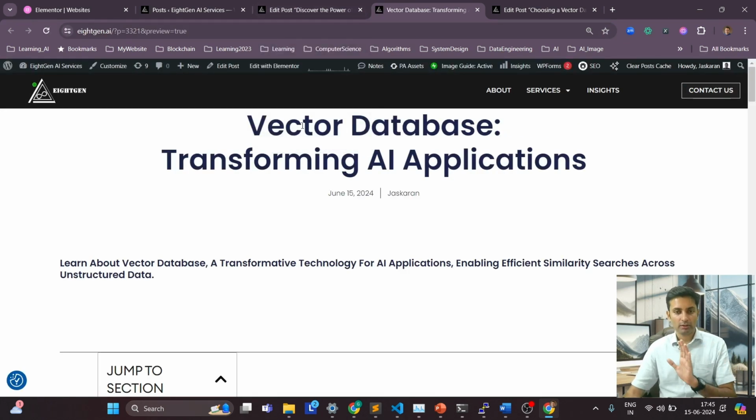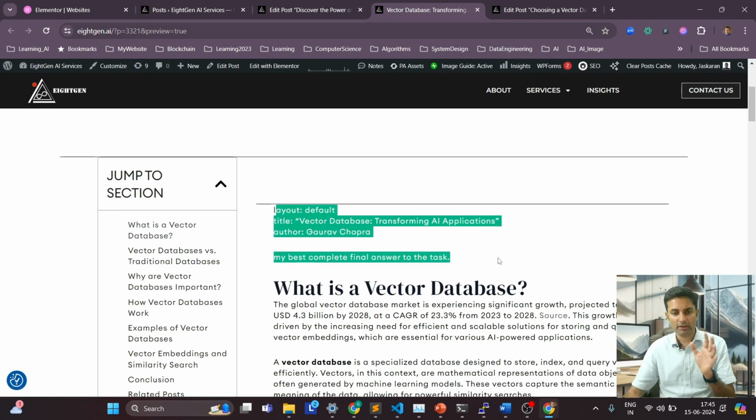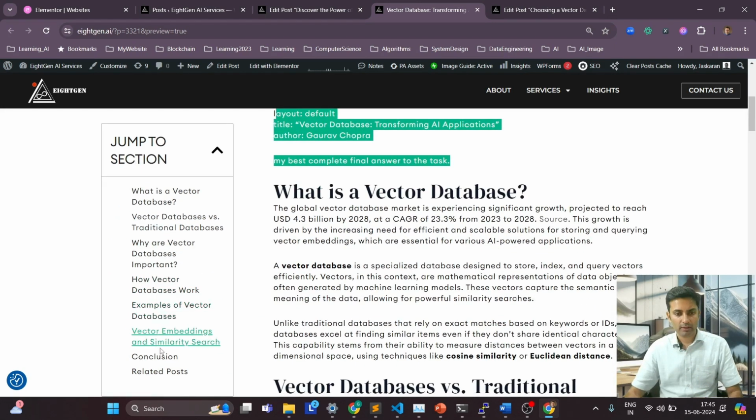Look at that. So this is your title, vector database transforming AI application, right? And we can always change it. Remember, the name here is coming from my partner, because the whole tool is configured with his credentials. That's why the name is coming, and we can always set up the name of the person who is trying to create it. So it is all configuration. But look at the section. Yeah, this will be taken out. I will be deleting it.